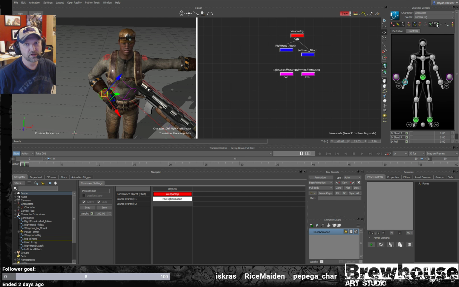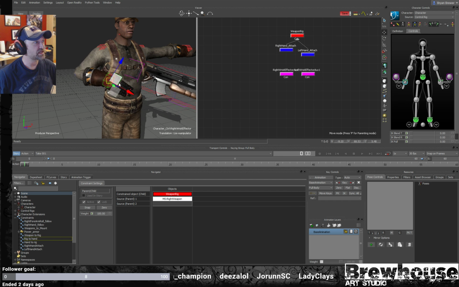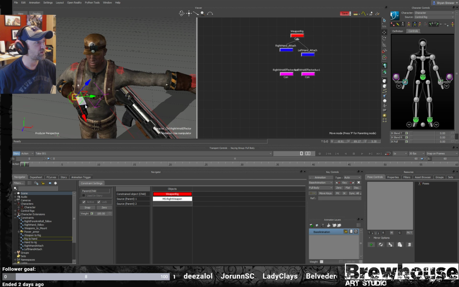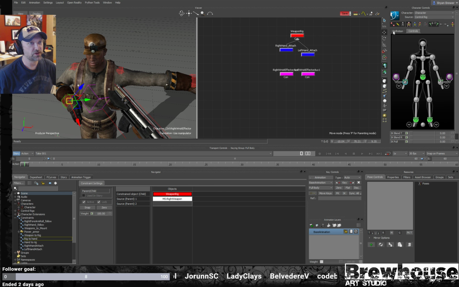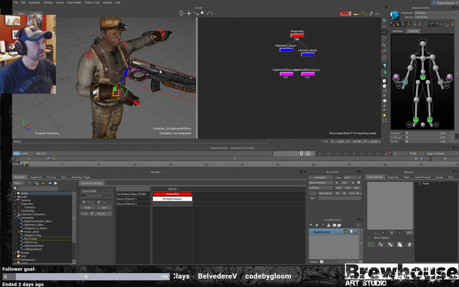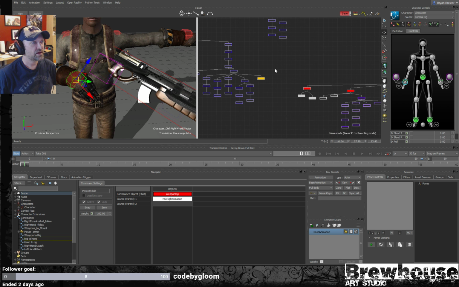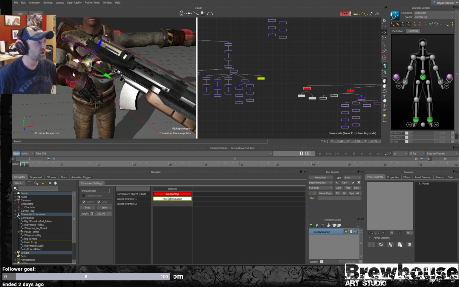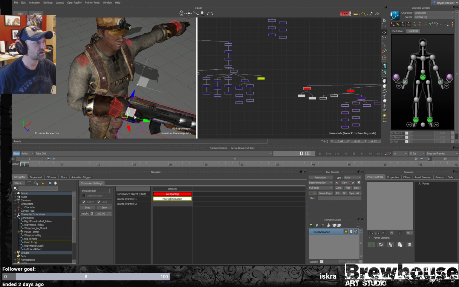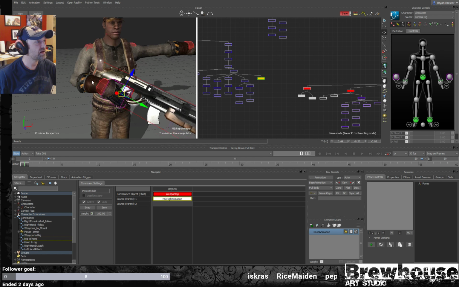So when you're posing a character, here's a little side note: it's a good idea to turn on your translation and rotation as you're posing, because it's going to keep his hands right where you want them. And I usually try to do it in full body mode when I'm creating a brand new pose. So let's say this guy's here, like so. And let's get that weapon back into his hand. Like that.